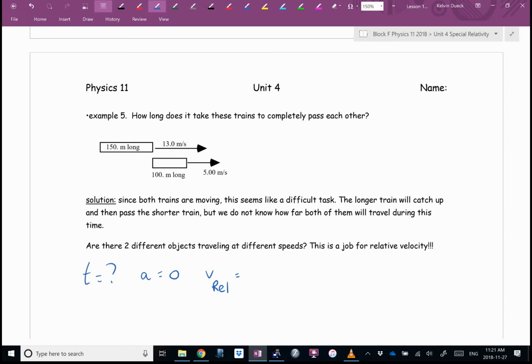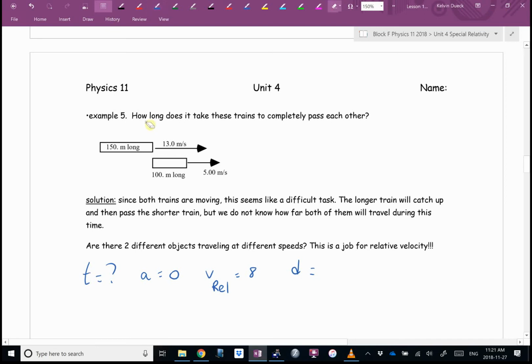This is why head-on collisions are so much more dangerous, okay? If you rear-end somebody, what makes a difference is just your relative velocity. If you head-on somebody, it's also your relative velocity, and then they add together. So what did you say the relative speed was, Thomas? 8. And then the last thing we want to figure out is the distance.